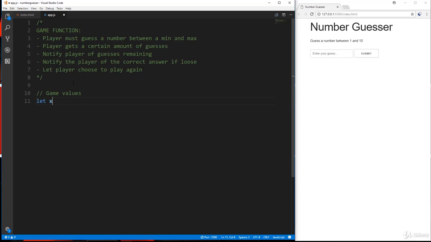We can actually put a comma instead of a semicolon and then just put the next variable on the next line. So for instance, I'm going to set the min equal to 1. Now instead of putting a semicolon and saying let max for the next one, I'm going to put a comma and then just say max equals 10. All right, put another comma, so we can do it this way.